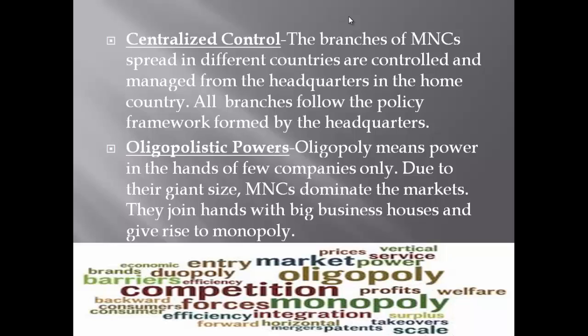It's as simple as one local company having its head office, or the banks which have their head offices zone-wise: south zone, east zone, north zone, west zone, the headquarters. Administrative work takes place at these headquarters, and the instructions regarding management come from the headquarters. Lower-level, middle-level and top-level management policies are framed by the head offices, and accordingly the branch offices operate. The same administrative technique is adopted here also. So all the rules and instructions come from the headquarters of MNCs, which is in the home country, and all the branches of MNCs in host countries have to follow that framework.